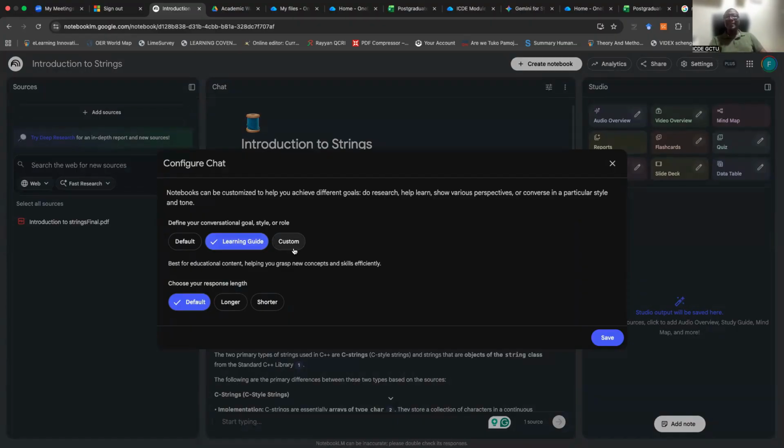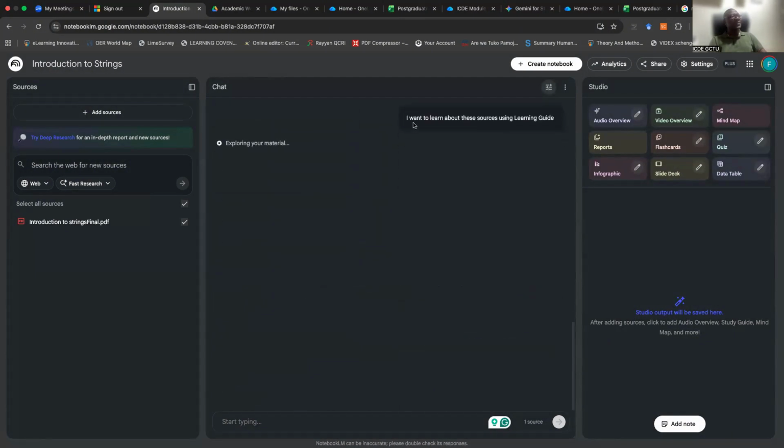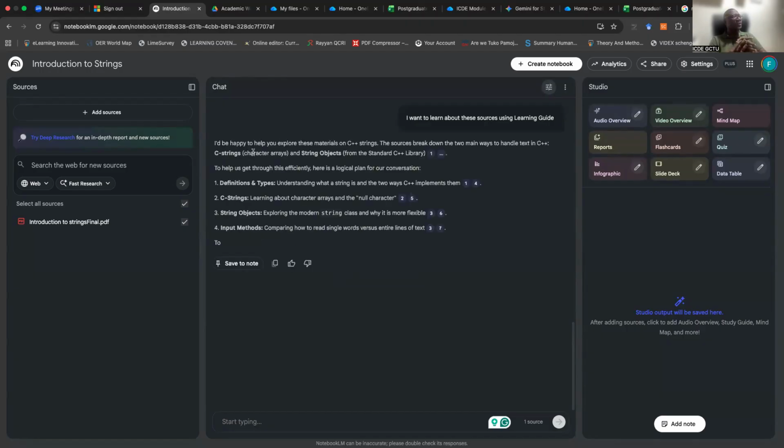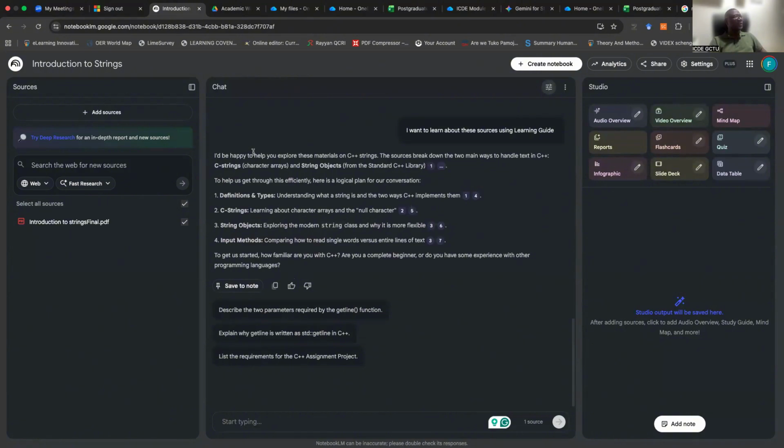So once you select the learning guide, you can now save. Once you save, it automatically asks, I want to learn about these sources using a learning guide. So it is generating one learning guide for you right now. And let's see what it is able to generate. So it generates a learning guide for you here.